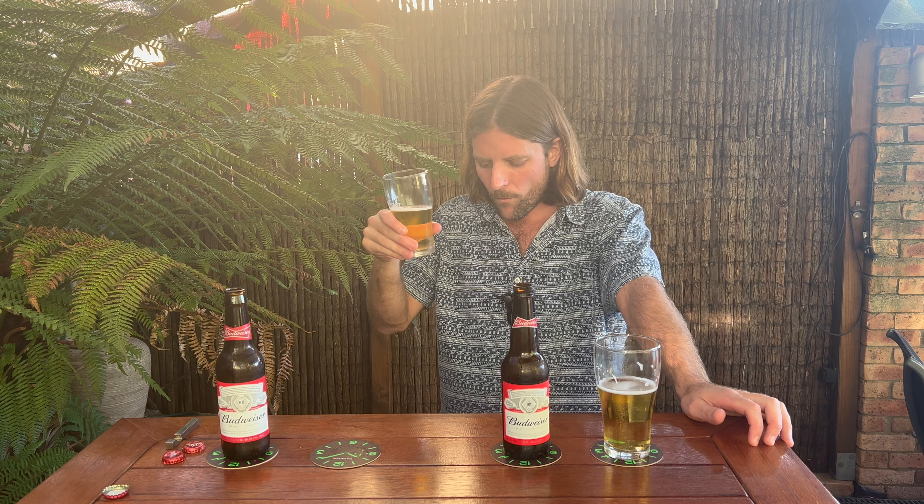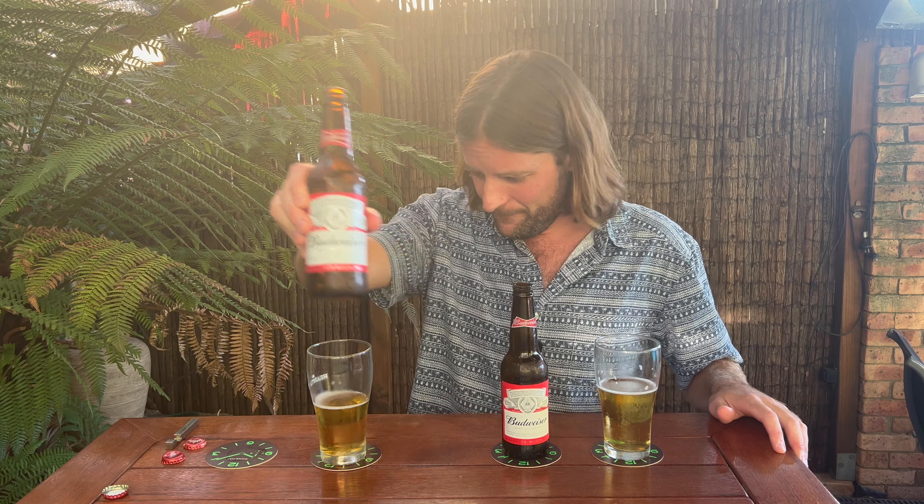Vietnam brewed Budweiser — yeah, that's a great beer. I think it comes down to the fact that that's 5% alcohol and that's 4.5. That's not to say mid-strength beers or beers ranging up to 4.5% can't taste really great — I think it's just when you're comparing it to one at 5%, it's always going to taste better. If I was to go to Vietnam, I'd probably drink the local beer over this, but if that's all you can get, it's definitely going to do the job on a hot day at the beach. But I'd always advocate for drinking the local beer.